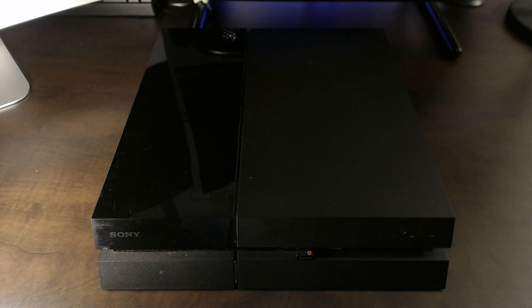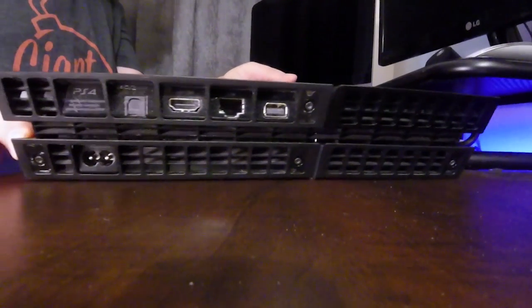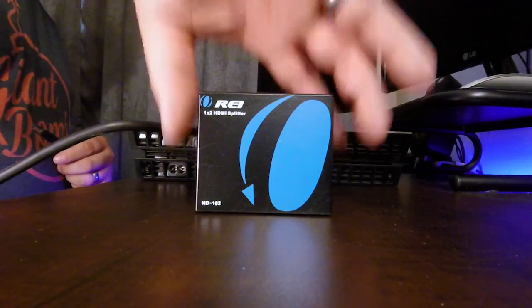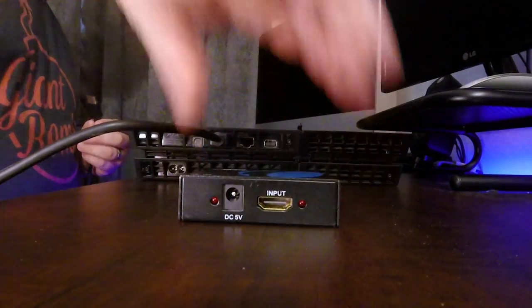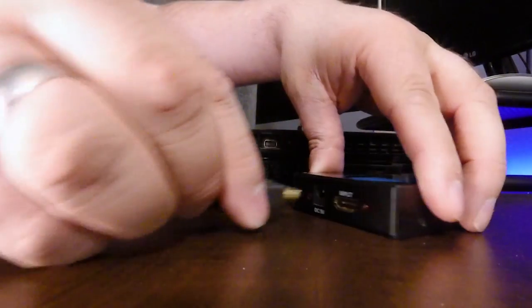So the first thing we're going to do is start work on the PlayStation 4. What we're going to do now is just get behind the PlayStation 4 so we can see the different ports. And then we're going to grab our HDMI cable and plug it right into the back of the PlayStation 4. And then we're going to grab the other end and grab our HDMI splitter and plug the other end of the HDMI cable into the input right here of the HDMI splitter.